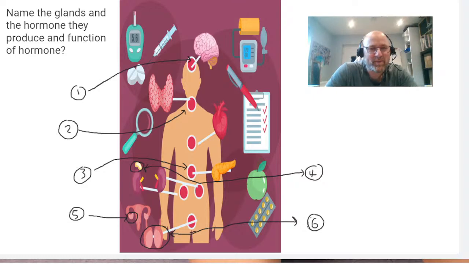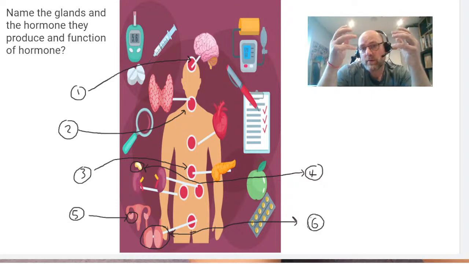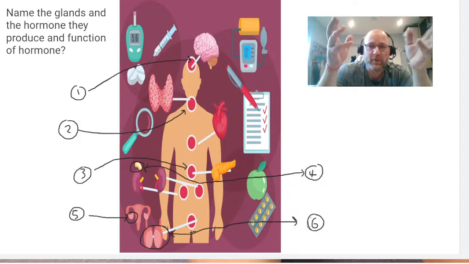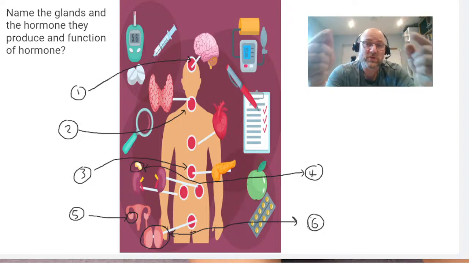Yeah. Hi, Sophie. Yeah. One is the pituitary gland. That's right. Found in the brain. And anyone know any of the other glands? Yeah, you're right. It's known as the master gland. It produces hormones that control the other glands. The example you need to know is that it produces thyroid stimulating hormone TSH, which controls the thyroid gland.